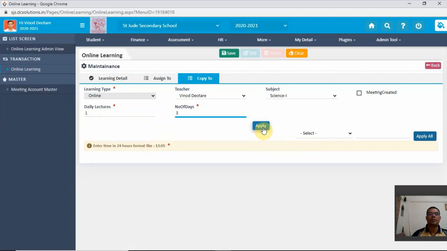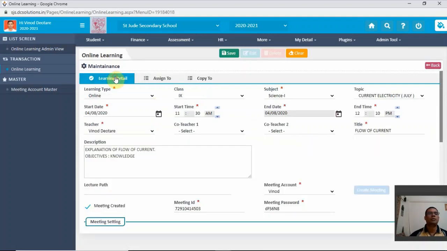If I say apply, then you will find that a table will be open over here, and in that table you have to write the dates, everything: date, then start time, end time, then your topic, then your description, your name will be there, and all. And after filling that up, you have to save and then proceed. But here I am not doing this for the time being. Now for the time being, let us cancel this one. Now we'll proceed, again go to the learning page. So let us check everything is done properly.